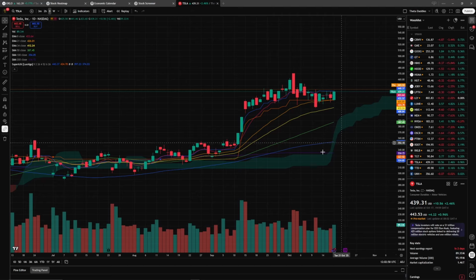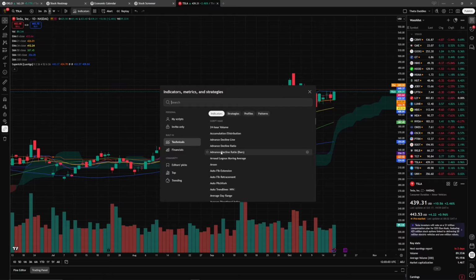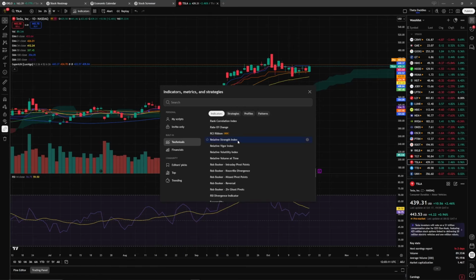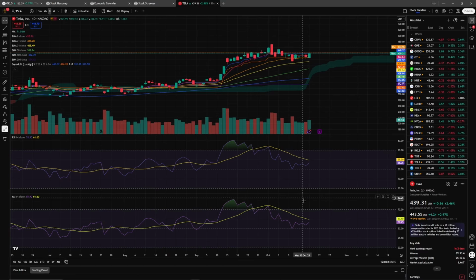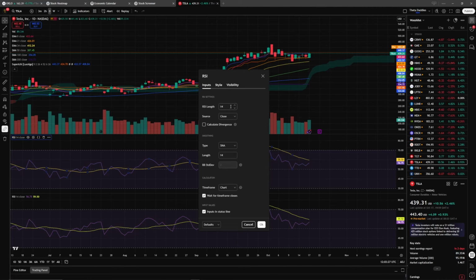From here, we're going to go to indicators and add RSI. And I believe that this can be found in the indicators relative strength index. We're going to add this. We're going to click it twice. The reason we're going to click it twice is because while right now they're exactly the same, you can customize them to show different information. And we're going to do that by going to the same place, settings. And on the first one, we're going to keep it as is with the RSI length being 14. So that's nice and simple.